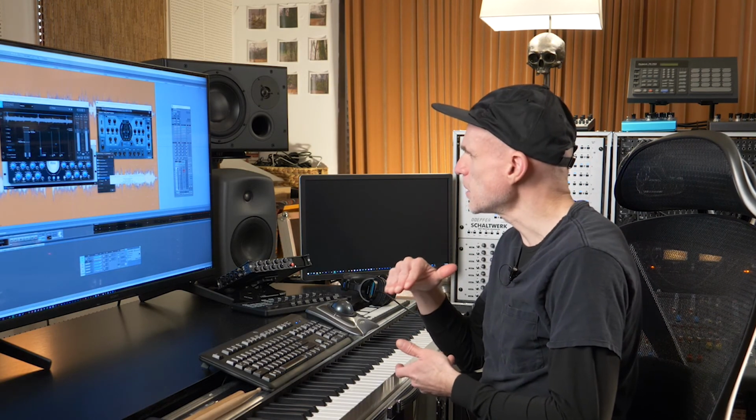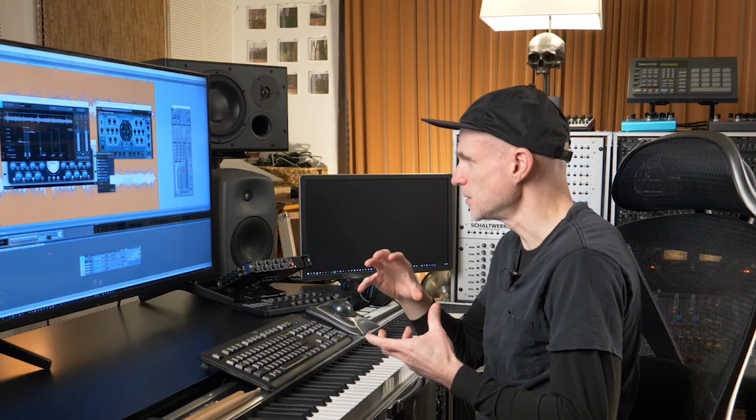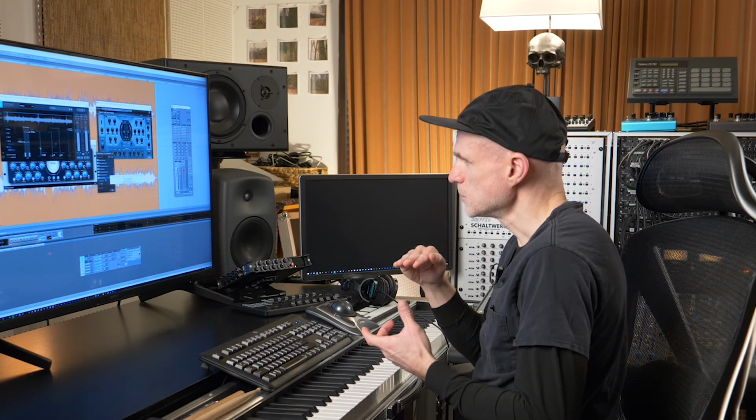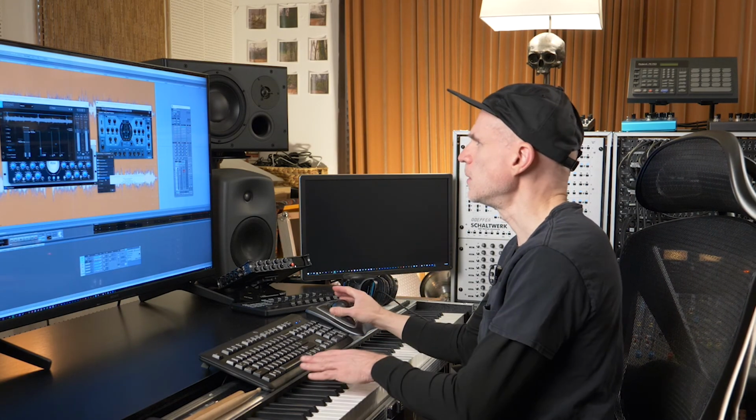All right, so I think I like it better this way. The Munition after the maximizer doesn't add as much overall level as the other way around, the Munition into the maximizer. Somehow it seems just a little more contained. Okay, but this is basically how I would do it.